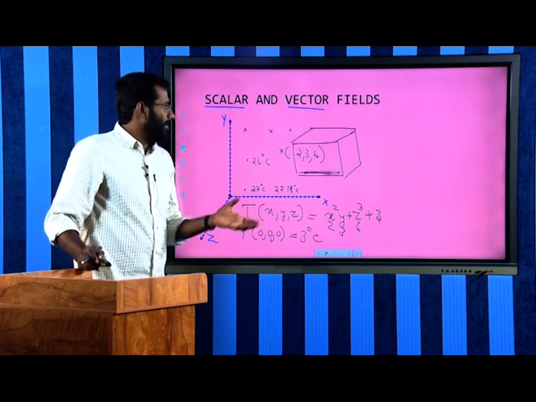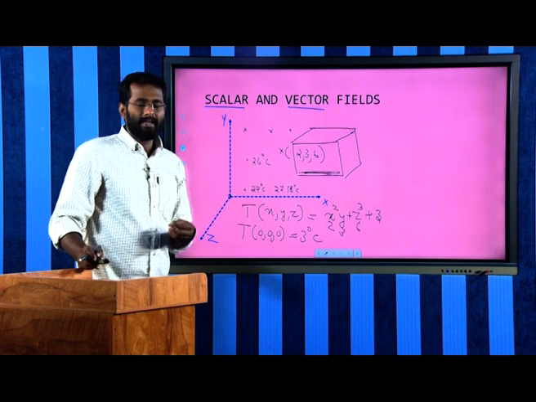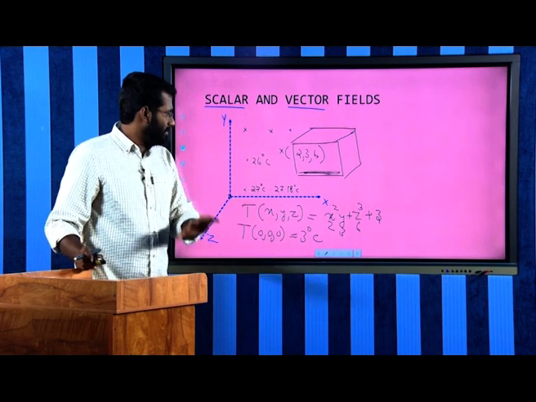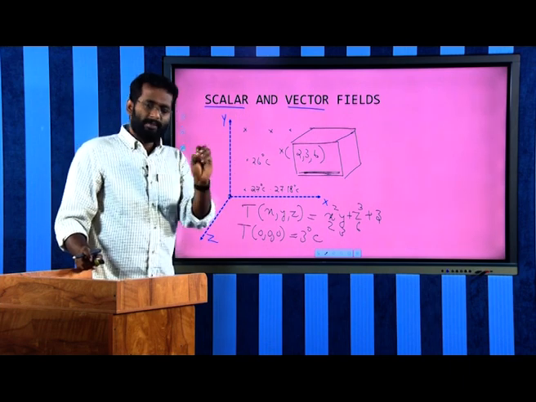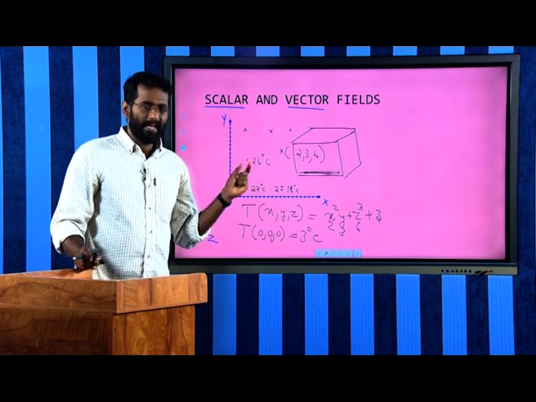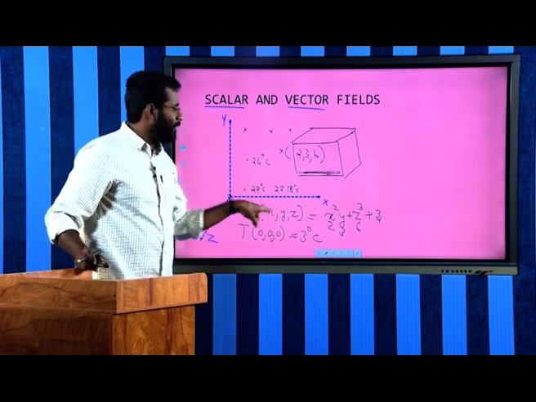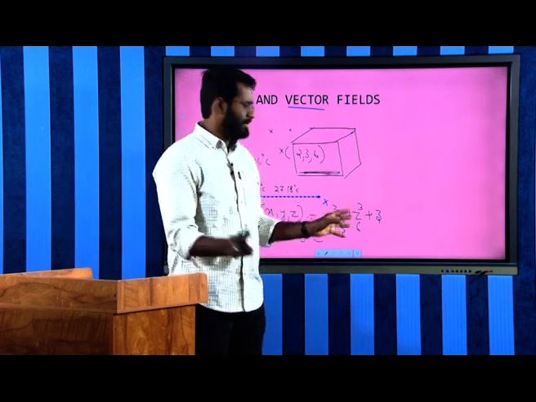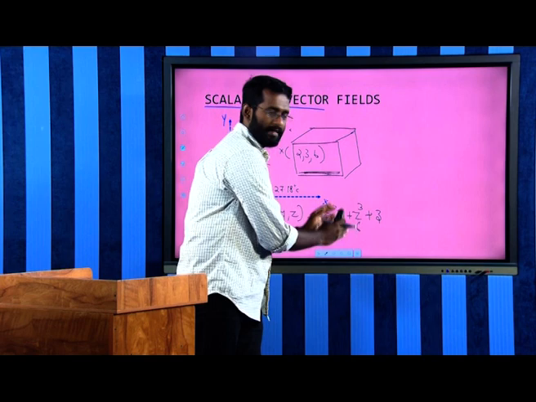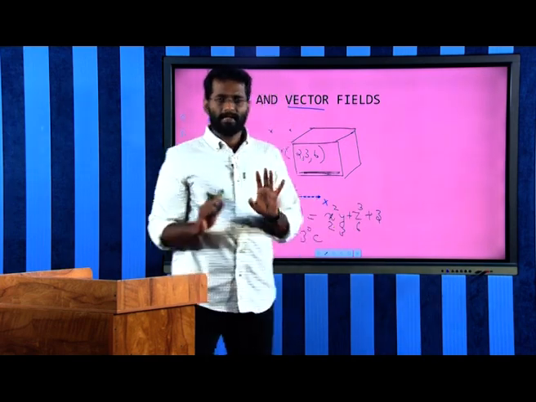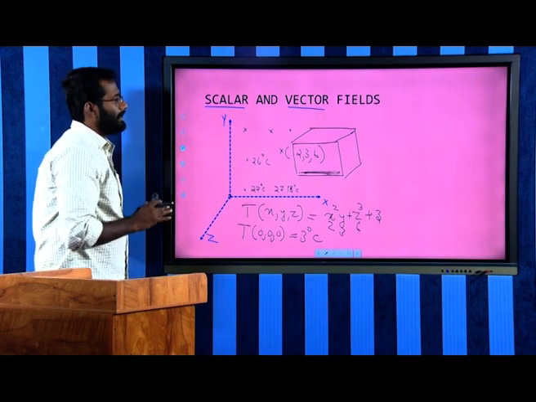In reality, or in graphical representation, we have another method to represent it that I will discuss later. Anyway, there will be only a number, without a direction, associated with each point, and its expression will be somewhat like this: T of x, y, z is equal to a function of x, y and z. There are no vector quantities, no x cap, no y cap or anything. There will be an expression that is about the scalar field.